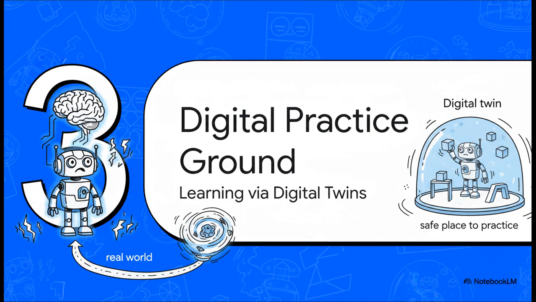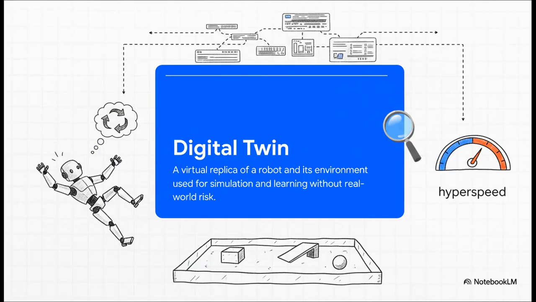Okay, so we've got a nervous system. Awesome. But you can't just flip a switch and hope for the best, right? Learning in the real world is messy, it's slow, and it's risky. What if the robot breaks something, or itself? It needs a safe place to practice. And the solution to that problem is the digital twin. It is a perfect one-to-one virtual replica of the robot and its environment. Think of it like a super realistic video game. In this digital sandbox, our AI can try to walk, fall down, and learn from its mistakes thousands, even millions of times without any real-world danger. It's learning at hyperspeed in a totally safe world.